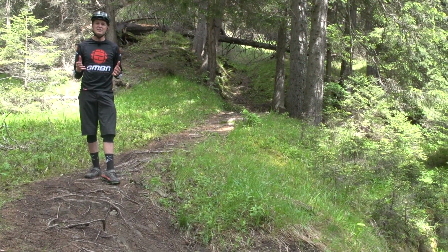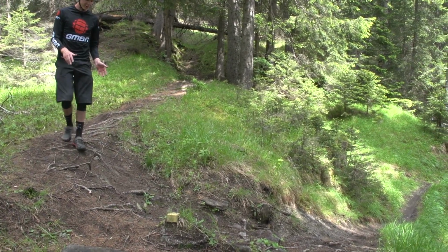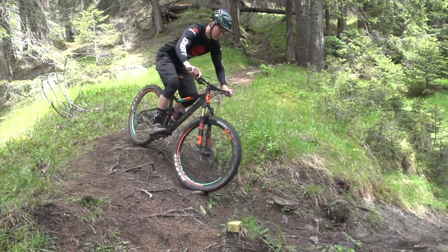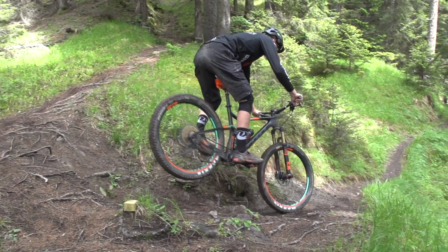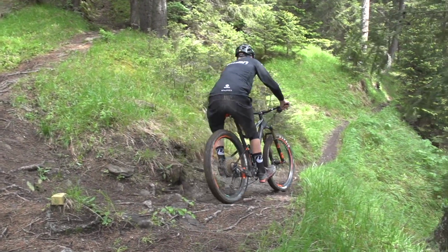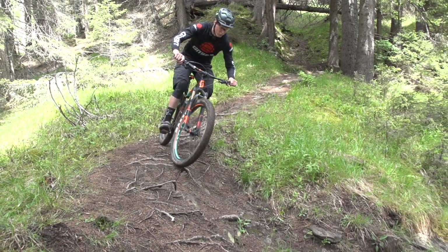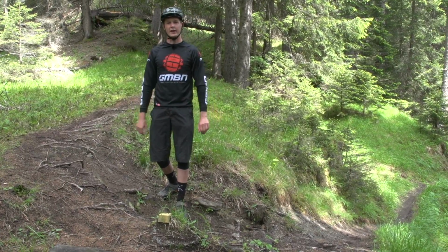It's not only just tight switchbacks that you can actually use the endo hop round, you can actually use them on sort of quite open ones like this. On the outside, there's something that you could catch your pedal on. If you just use that hop, unweight the back and lift it around, you're going to set up and you're going to clear that. Likewise, with the roots from the beginning, you don't really want to go into a turn on them, and just that little hop, when you find your grip in the front wheel, it's going to set up wide and you're not going to be turning or losing the back end.